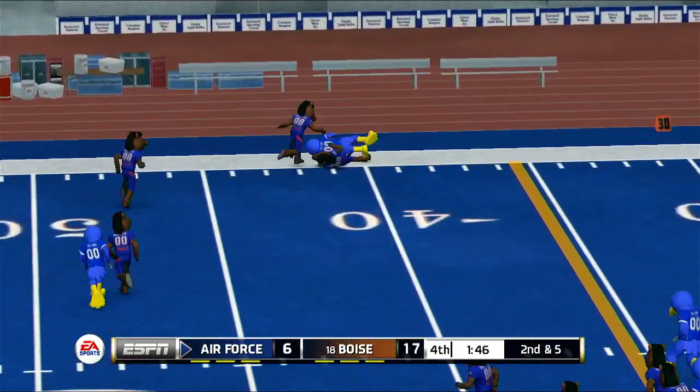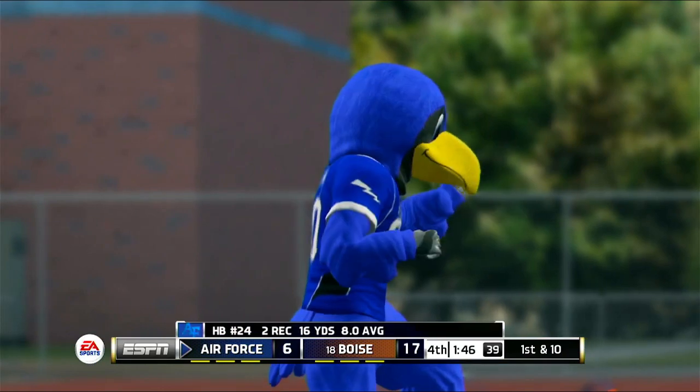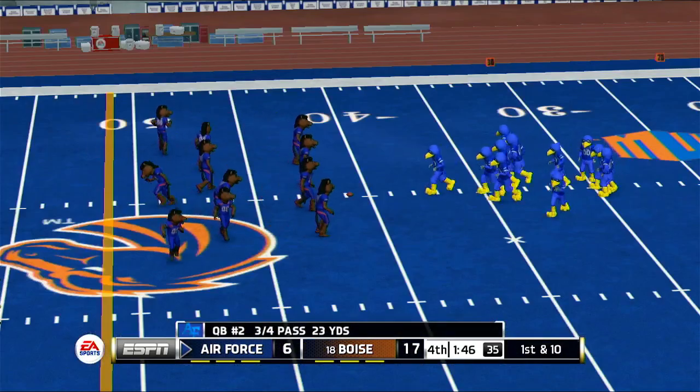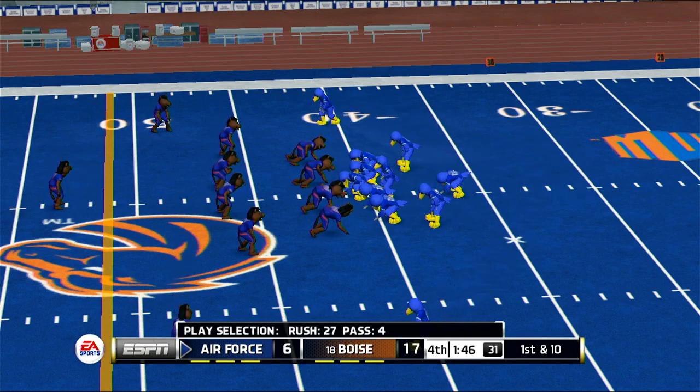Nice pitch and catch for the first down. He's pushed out of bounds at about the 41. That's a gain of 11 on the play. First down. We've got a first and 10. Ball on the 41-yard line. Just under 2 minutes in the game. Let's go!